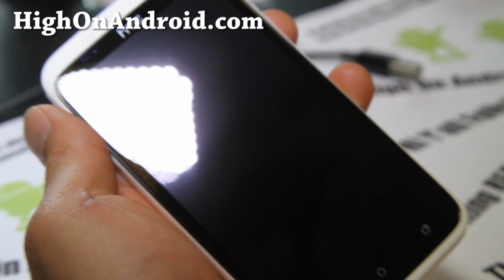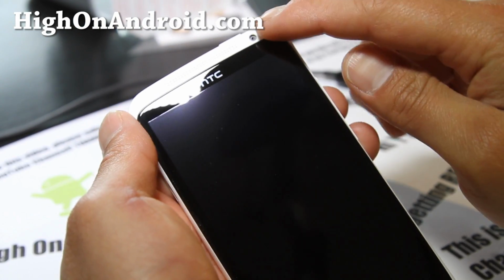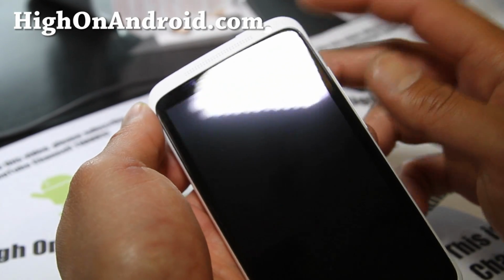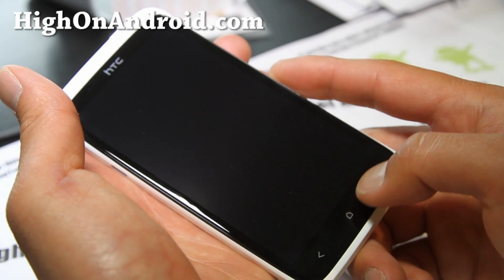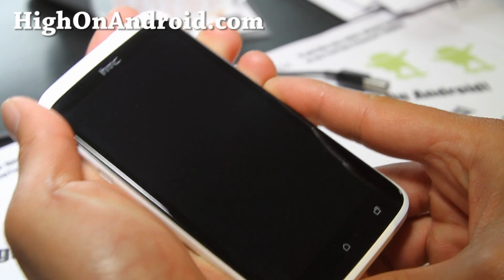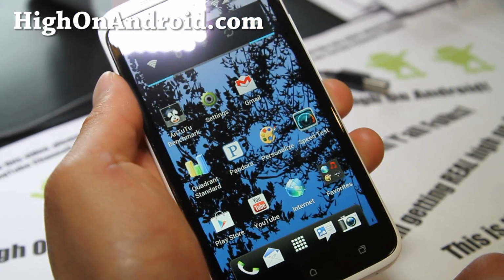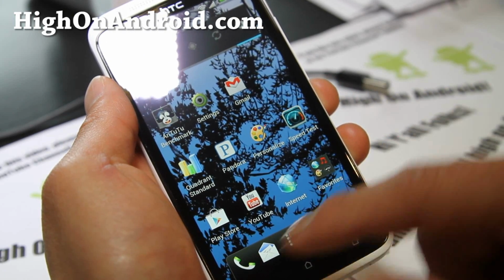Now the front of the HTC One X features a camera up here. Yes, it features a 1.3 megapixel camera up here. It works alright. It's great for video chatting, and it comes with actual physical 3 capacitive buttons. Unlike the Galaxy Nexus, the HTC One actually has 3 buttons, which in a way is kind of cool because you don't have to have extra space for your buttons.